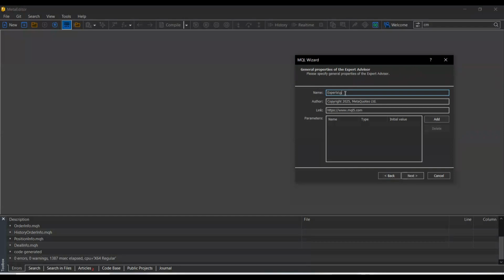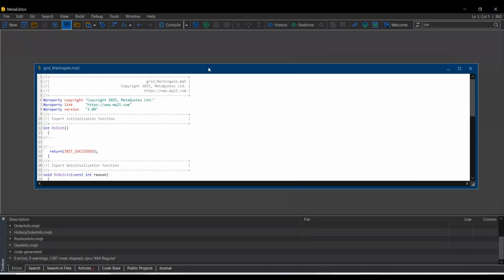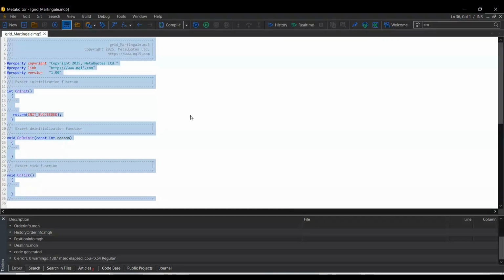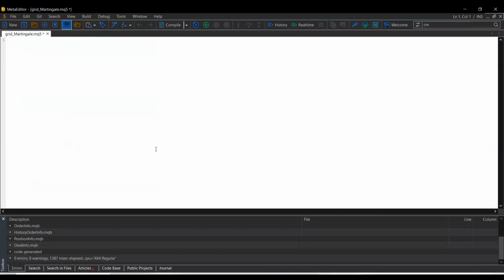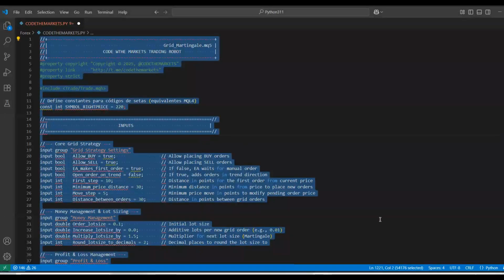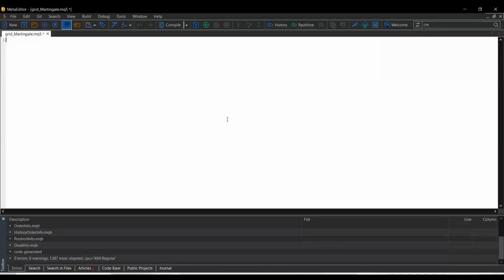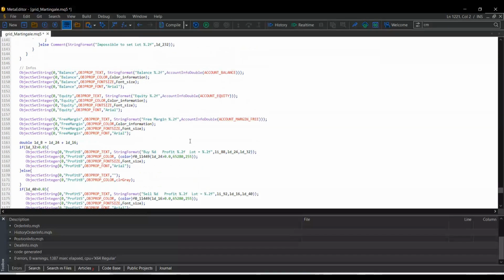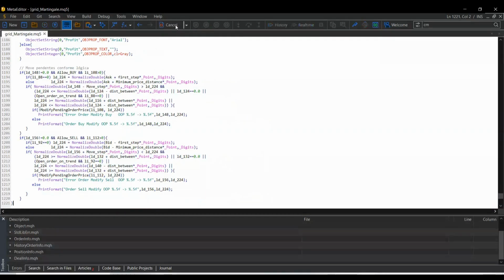Then give it the name Grid Martingale. We can remove this using Control A, then copy the full code and paste it there. After pasting the code, you can compile it. You see Compile at the top. So we click on Compile, and you can see that there's no error.